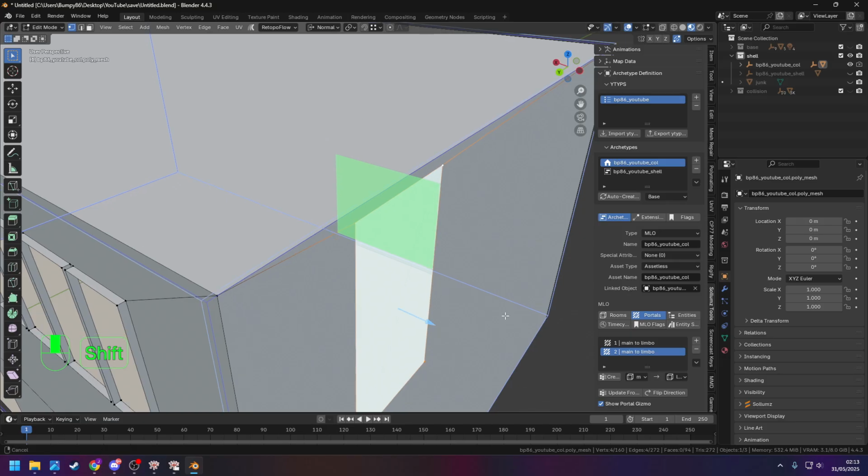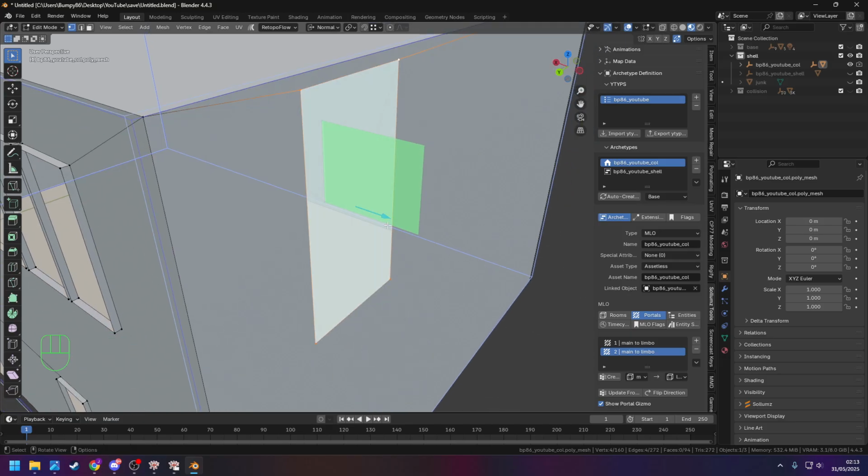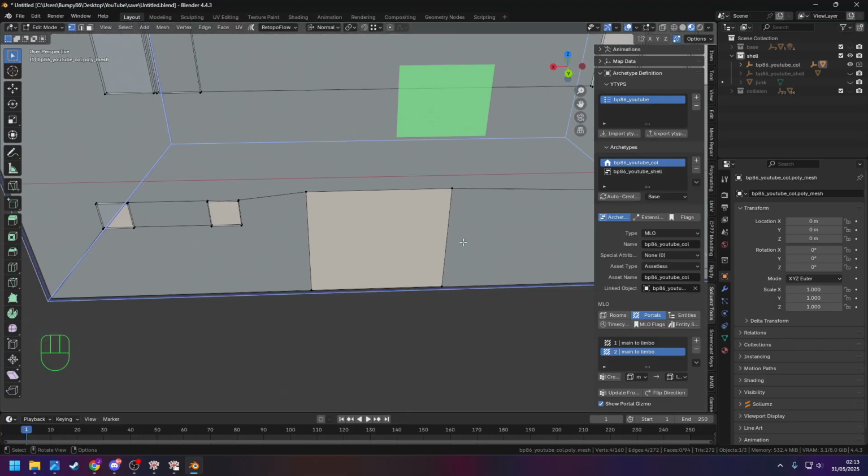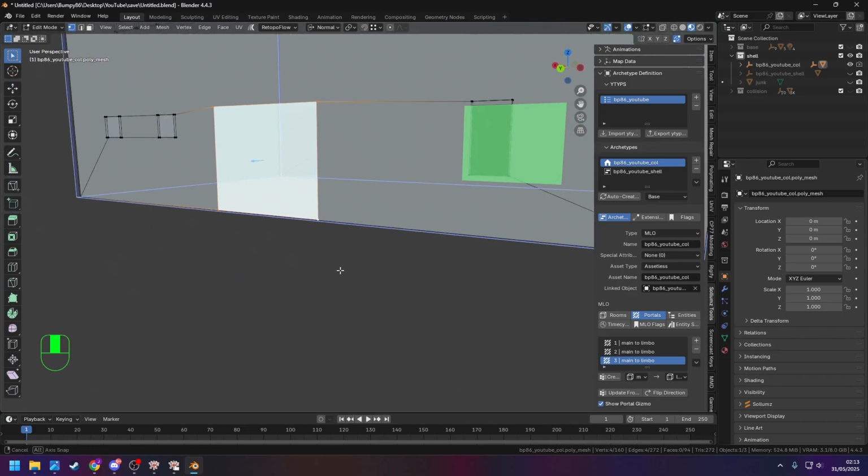If you make a mistake and the arrow is pointing inside, you can here click on flip orientation. Okay, now this last door, create from selected.